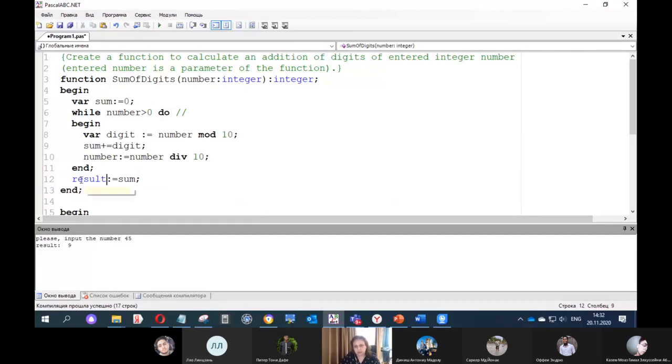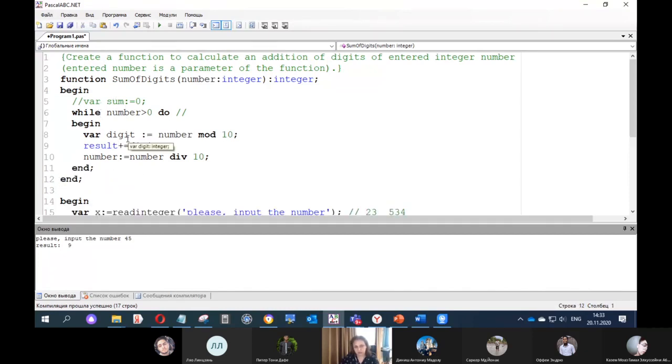And we can even omit this sum. We don't need it if we use the result when we calculate the sum. Instead of this sum variable, we can have this sum just inside this line. But ma'am, in the previous way, when we wanted to use the name of the function sum of digits, and we wanted to assign it instead of result and make it equal to sum, we did not define sum.